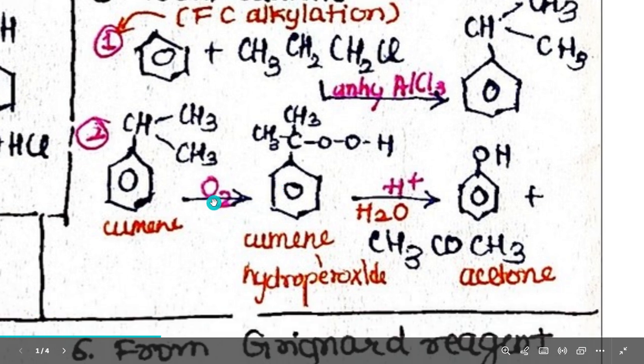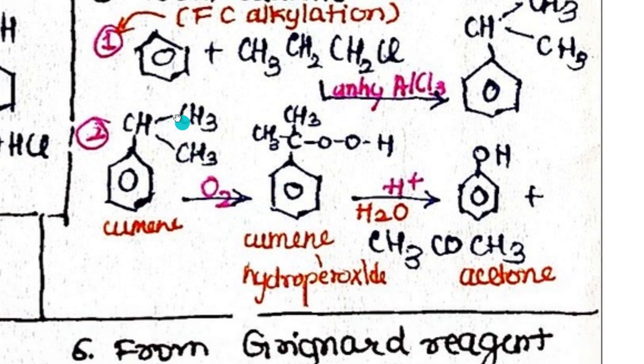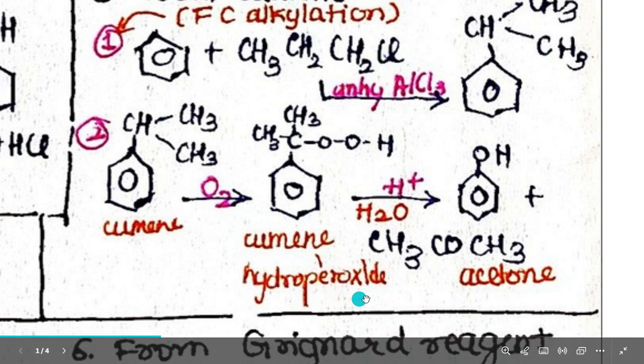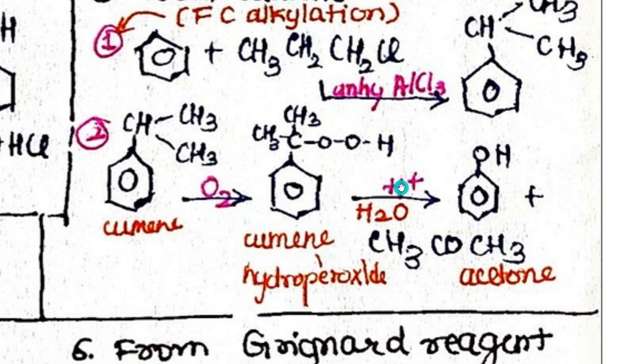So this isopropyl benzene or cumene, if I react it with O2, that is oxygen, it will give us what? See, we have two oxygens, right? So this propyl thing, everything will remain the same, and we'll just shift it that side, as you can see. I have just brought CH3 up and to the left side. Now these two oxygens will come between this carbon and this hydrogen. So this will form COOH, and that C is attached to CH3 and CH3.